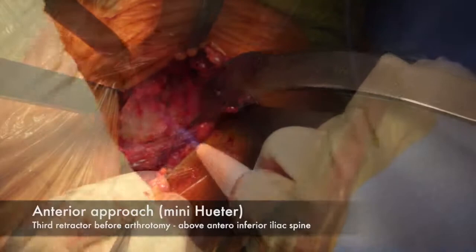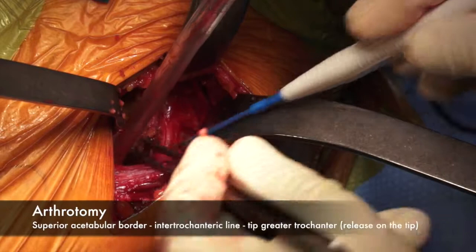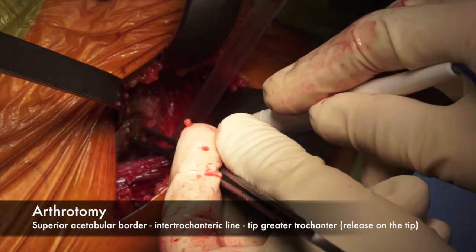Arthrotomy. 1. Superior acetabular border. Intertrochanteric line. Tip of the greater trochanter. Release on the tip.